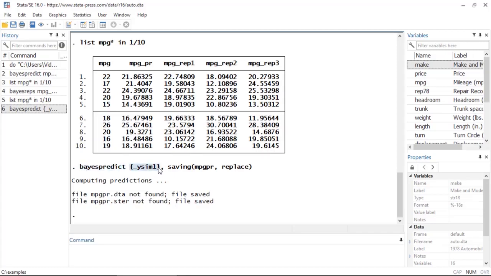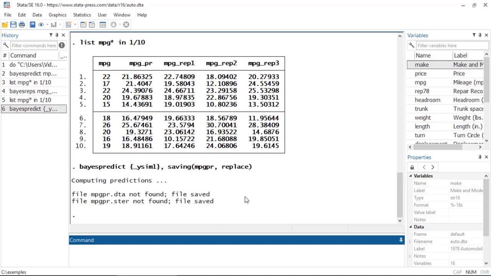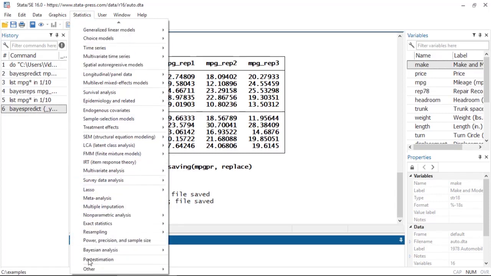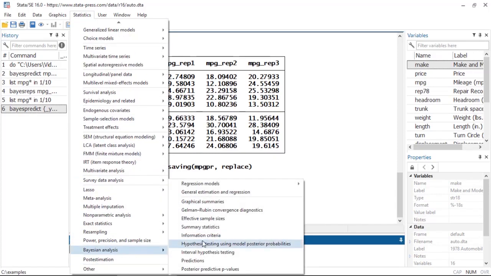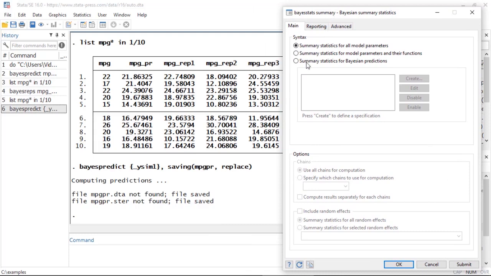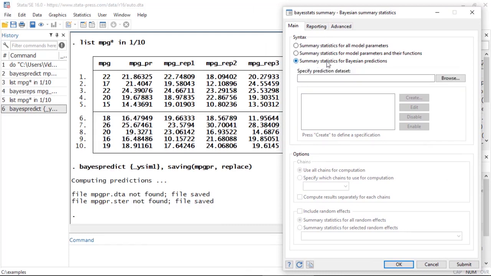It generates _ysim1 for me, and then it saves the replicates to a file called mpgpr, which we'll come back to shortly. So now if I want to see summary statistics, I can go to Statistics, back to Bayesian Analysis, and I'm going to find Summary Statistics. This will open the bayesstats summary dialog box. And I'd like to see summary statistics for Bayesian predictions, so I'm going to select that.